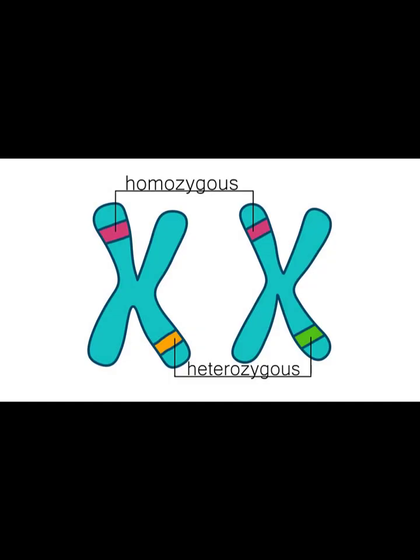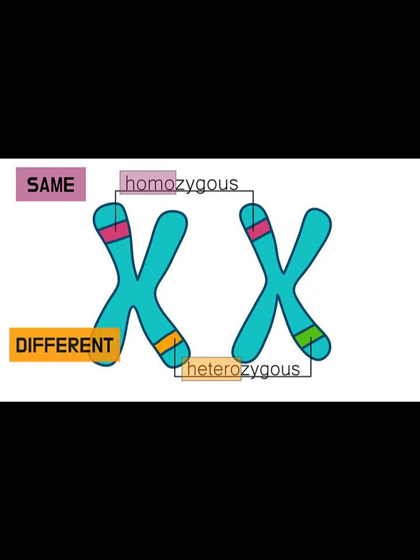All right, we have one last set of vocab words to go over. Homogeneous and heterogeneous. The prefix homo means the same. Go ahead and think about what it means to be homosexual. You like the same gender as you. Heterogeneous means different. Again, think about what a heterosexual means. You like someone of a different sex. Take a minute to color the homogeneous alleles and heterogeneous alleles on your note set.